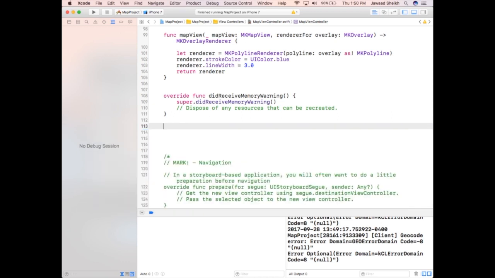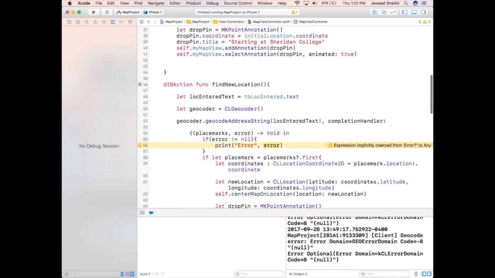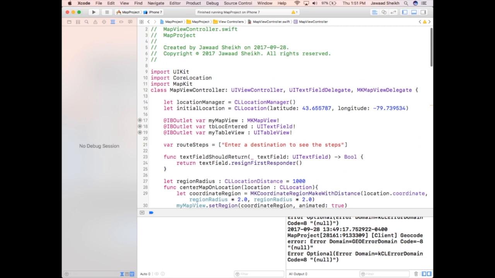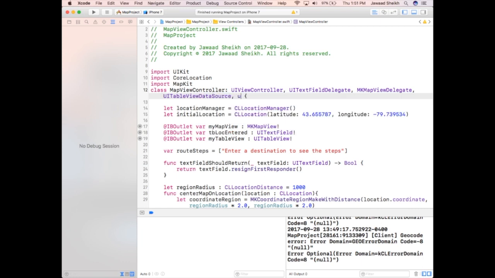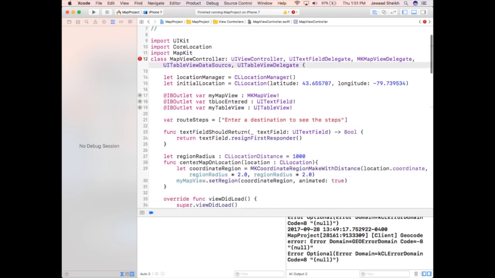Before we can do that, we need to bring in our 2 delegates for the table, which we didn't bring in before. So I'm going to scroll back up to the top. And we'll say comma UITableViewDataSource and UITableViewDelegate. So we have to bring those in so we can actually bring in the table methods that we need. Then we'll just take in those steps. So the first one being number of rows in section, or just how many rows we're going to have in our table. Second one is how thick is each table cell going to be. And the third one will be what does each table cell look like. So UITableViewDataSource and delegate. And now it's complaining for the table methods.